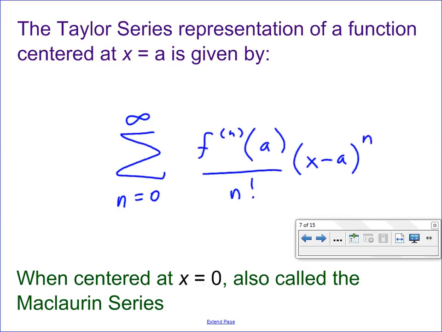If the Taylor series is centered at x equals 0, then we have what we call the Maclaurin series. Again, that's just a special case of the Taylor series when it's centered at x equals 0. That's how you probably generated your cosine Taylor series: you center it at x equals 0, and that's called the Maclaurin series. In the course of the past 3 class periods, we've generated Taylor series, before we knew they were called Taylor series, for several functions.